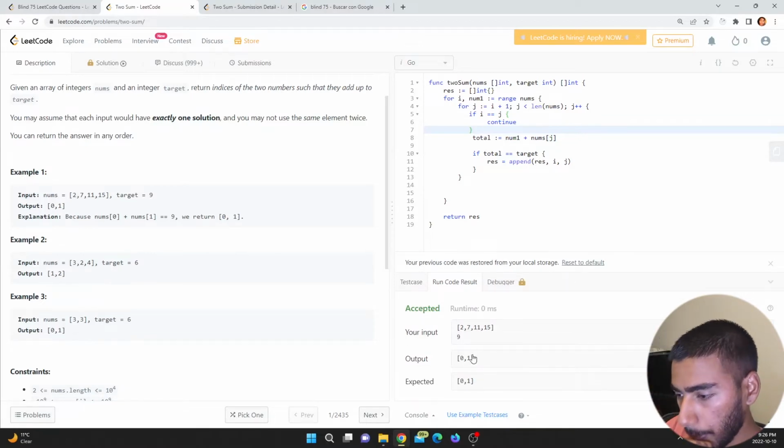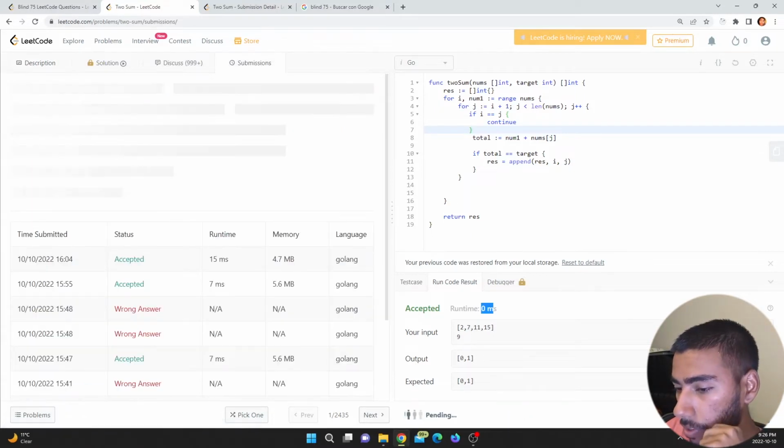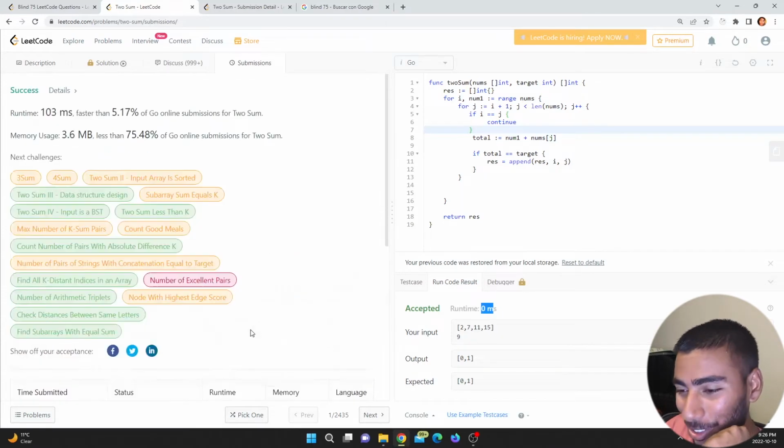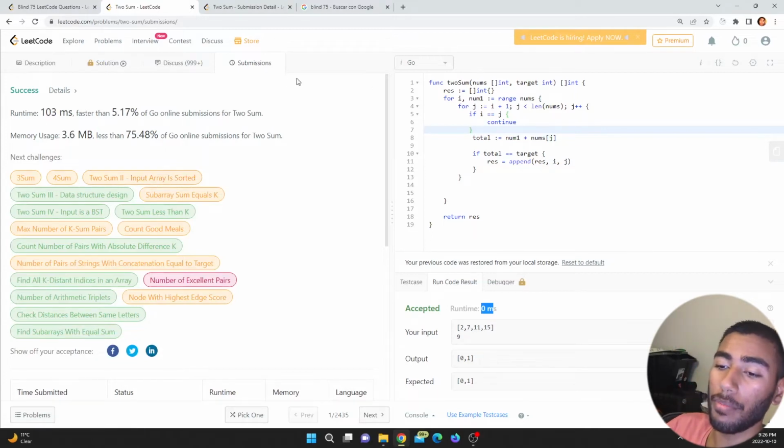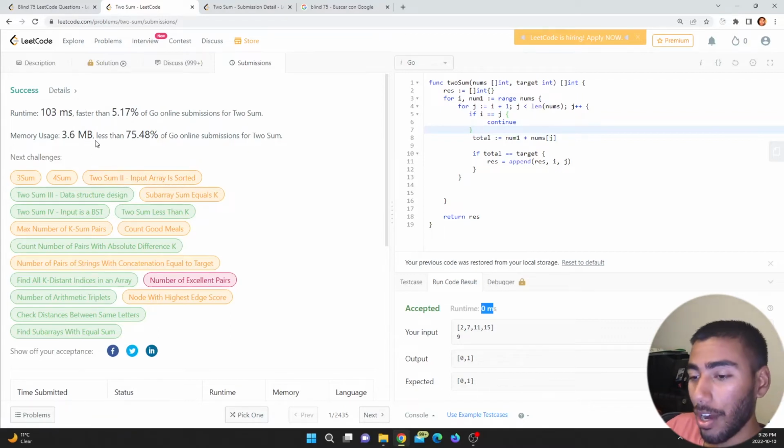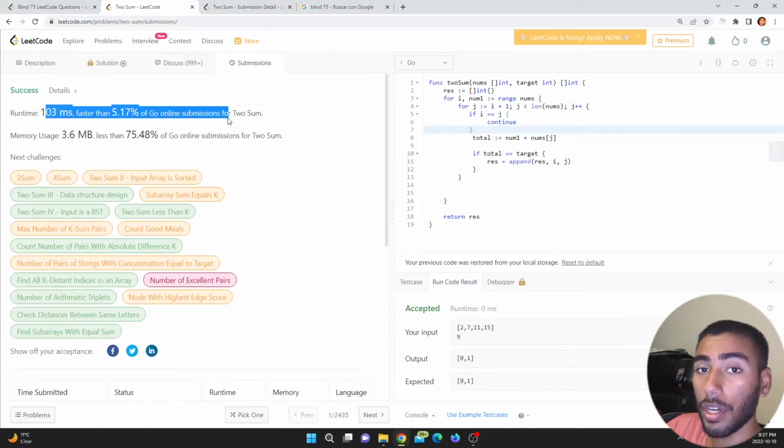Okay, so there it passes, with a runtime of 0 milliseconds, so that's good. Let's run the rest. So if we submit this code, these are all my past results here. Okay, so this is a double for loop example. What usually happens is that double for loops have the best memory allocation, or are in the top tier, but they're always one of the worst when it comes to runtime.